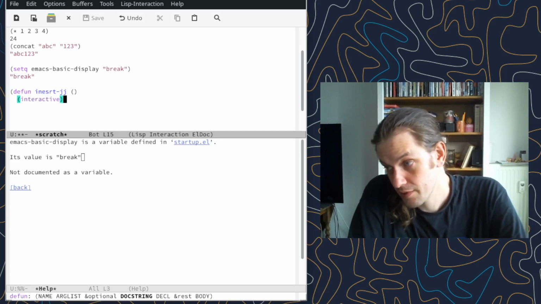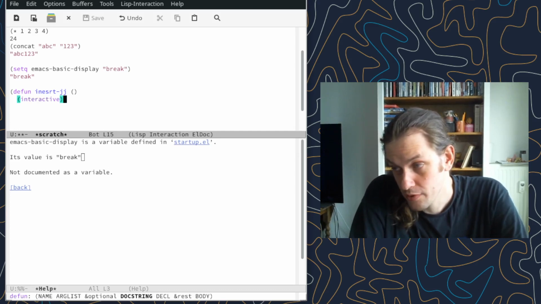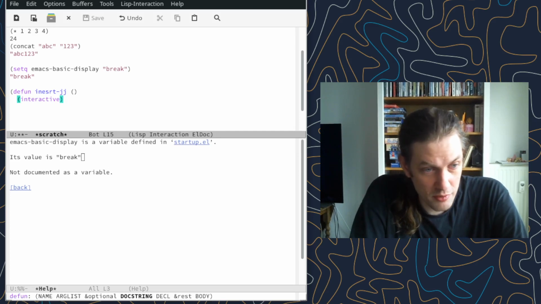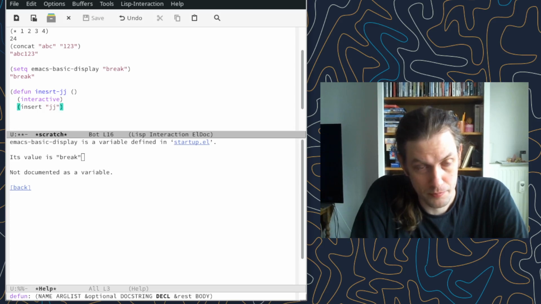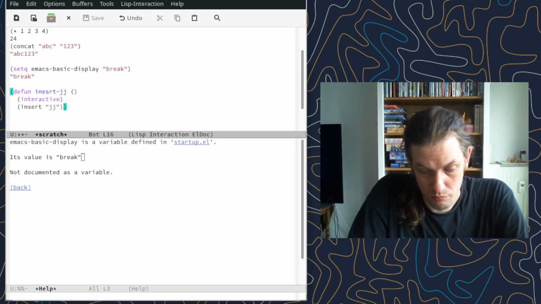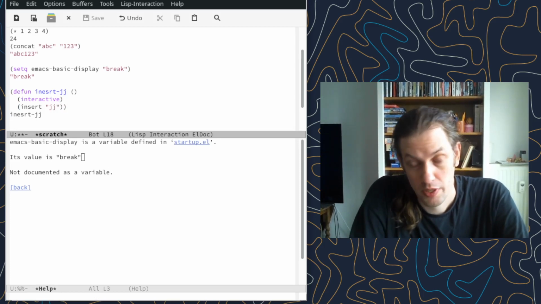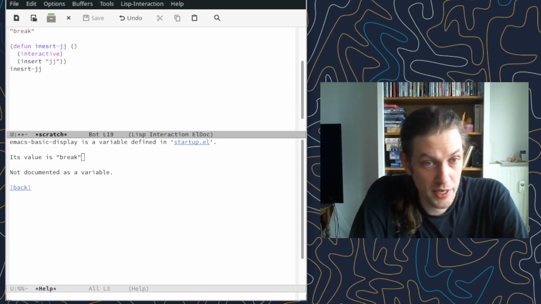In this case, I want to be able to bind it to a key, so it's interactive. And what should I do? It just inserts two Js. So now I evaluate it, and now the function symbol is defined.